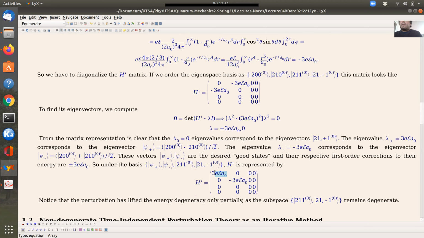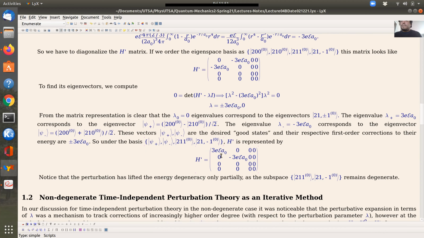And this is clear because of course I'm using the eigenvectors. This is the eigenvector corresponding to the lambda plus. This is the eigenvector corresponding to the lambda minus. So when you apply the matrix to the eigenvector, it will produce these ones. And in this basis, these are in principle eigenvectors, but with eigenvalue 0. So we have diagonalized the matrix at this point.